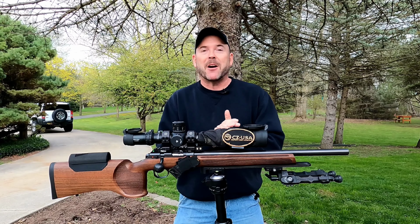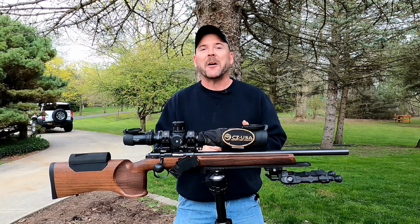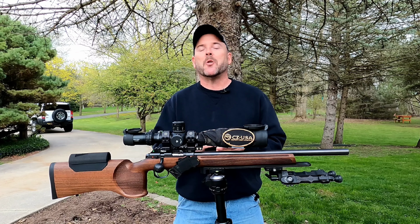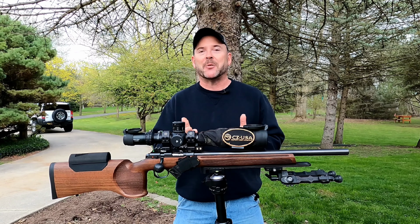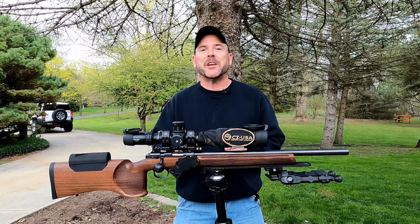Yeah, that's this rifle. So I do have a Bergara BMR coming in. I also have a Savage Mark II TRR SR coming in. I'm also hoping to put my hands on a Henry lever action 22. So we do got some good stuff coming up on the channel, guys.